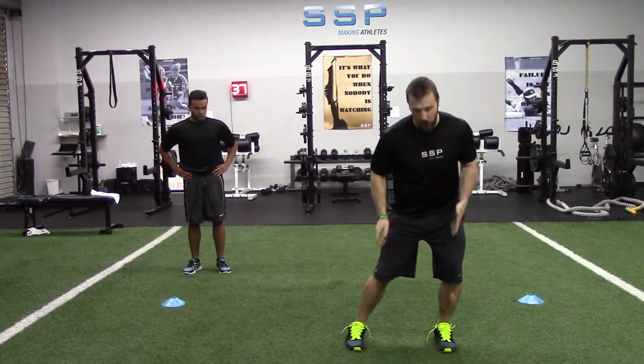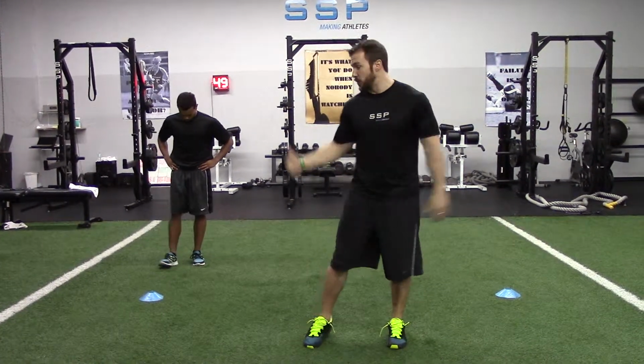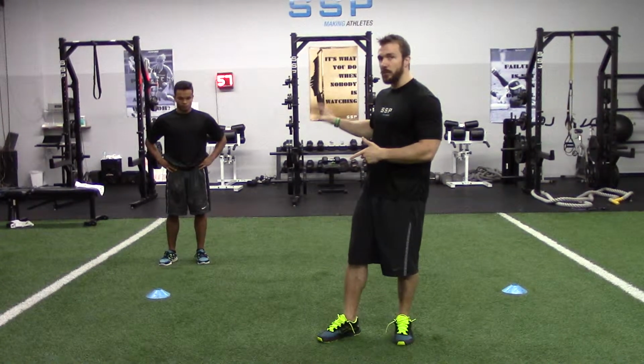Okay, so we noticed he's doing a lot of moving side to side, and he's got to be in a change of direction position a lot of the time so he can go back. So we're going to have him start out of that change of direction position and do what's called a lateral squat jump. He's going to work on 2 feet to start with, just pushing and covering ground laterally. Because what he had to do there was cover ground laterally, but always be ready to change direction or make that next movement happen.